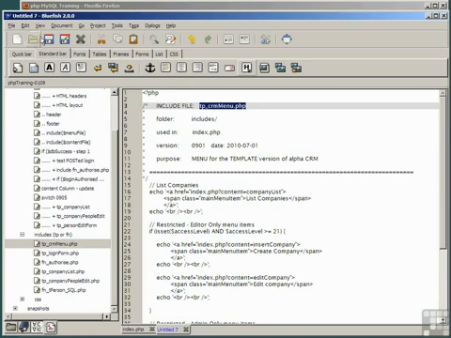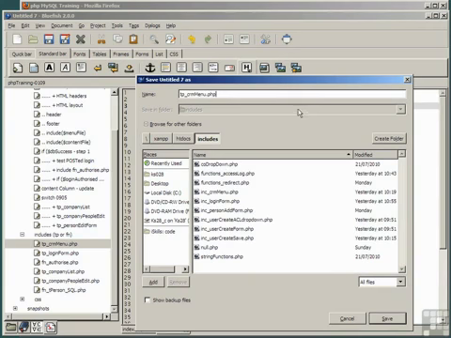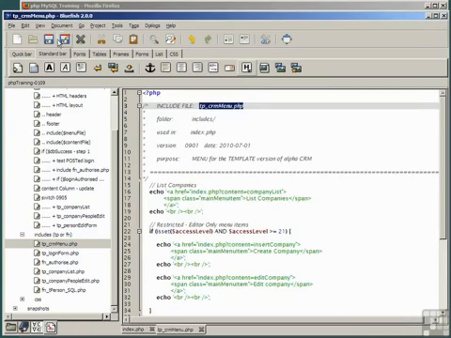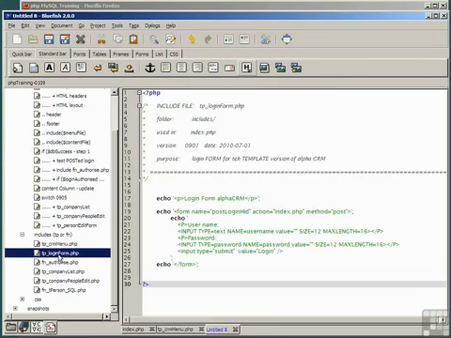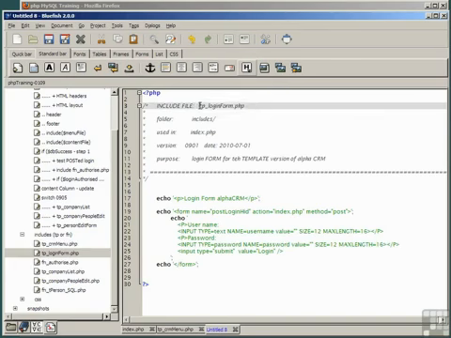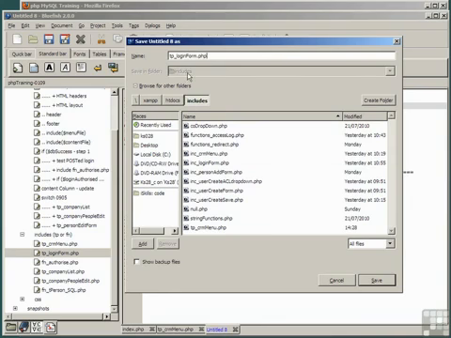Save the file in the includes folder as tp_CRM menu. And similarly, we'll do the same thing for the login form in a new code pane. Paste the snippet login form, copy the file name, and save it in the includes folder as tp_login form.